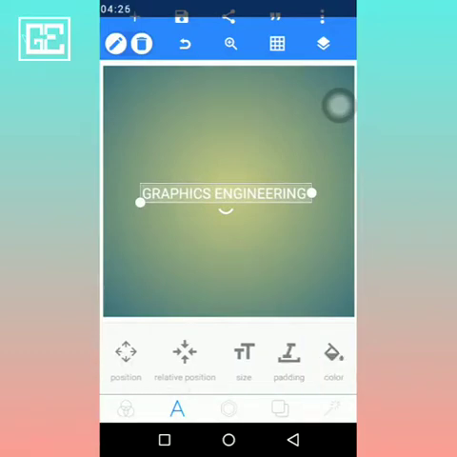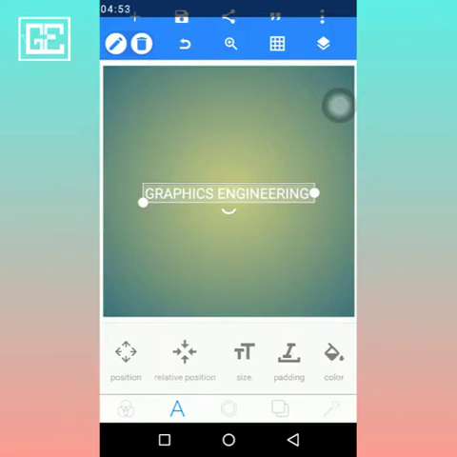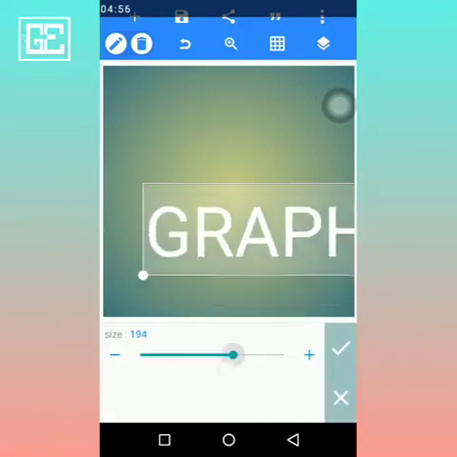The next thing I'm going to do is this one. This gives you the precise places, corners or areas you want your text or your object to be on. If you want it on the right side, just click. If you want it on the left side, click. If you want it in the middle, click on middle, then enter if you're comfortable with that. Here is our text size, where we can increase and decrease our text.